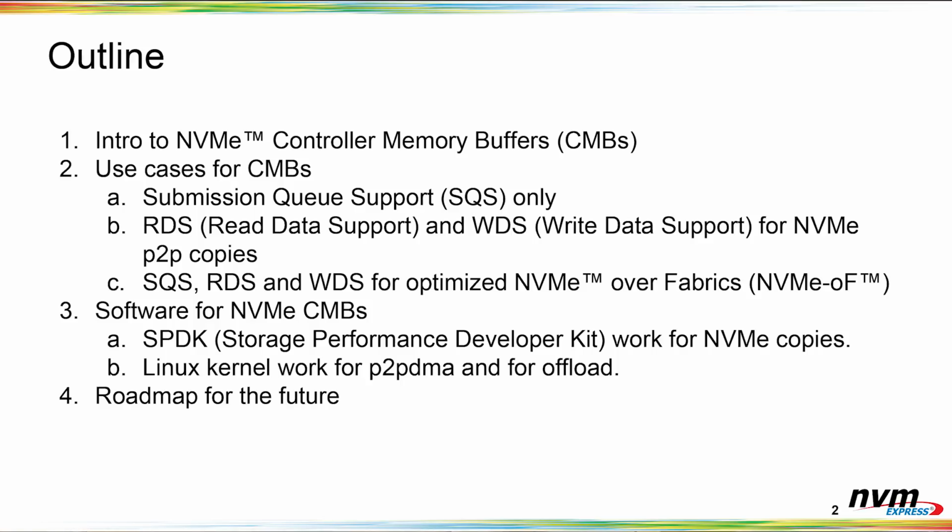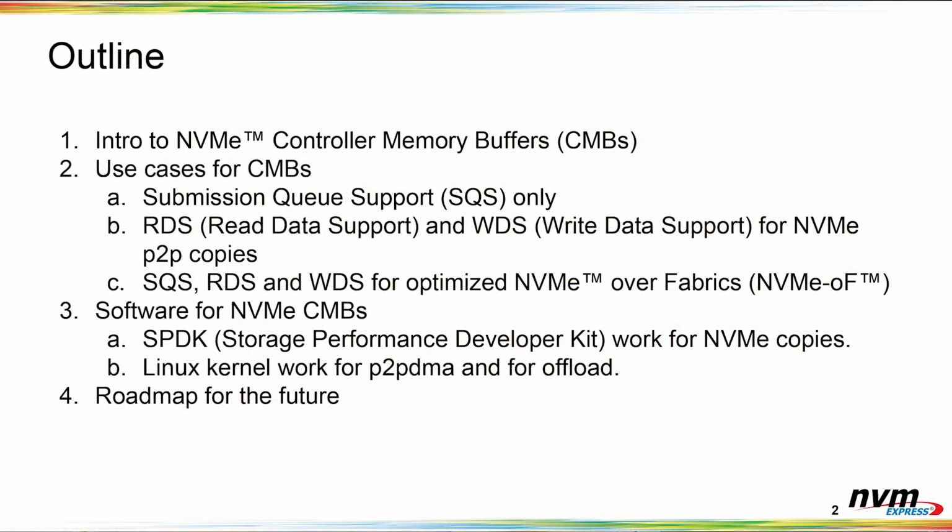What we think is pretty interesting is using what's called the RDS and WDS capabilities of CMB, and I'll talk about what they are later in the talk, to do what we call offloaded copies. It's a very cool way of moving data around in an NVMe-based all-flash array without taxing the processor at all. Given that these drives are all capable of doing 1 million IOPS each, and you might have 48 of them in a 2U, you probably don't want to put every I/O through the processor subsystem because it just can't handle that. On top of that, when you're doing things like fabrics, you also can't handle 10 million IOPS going through the central processing unit's complex and its memory subsystem.